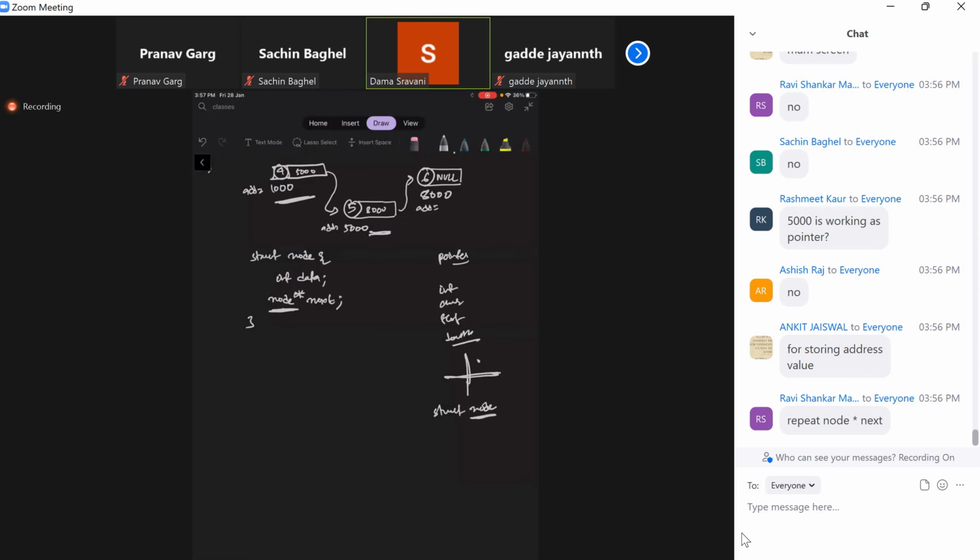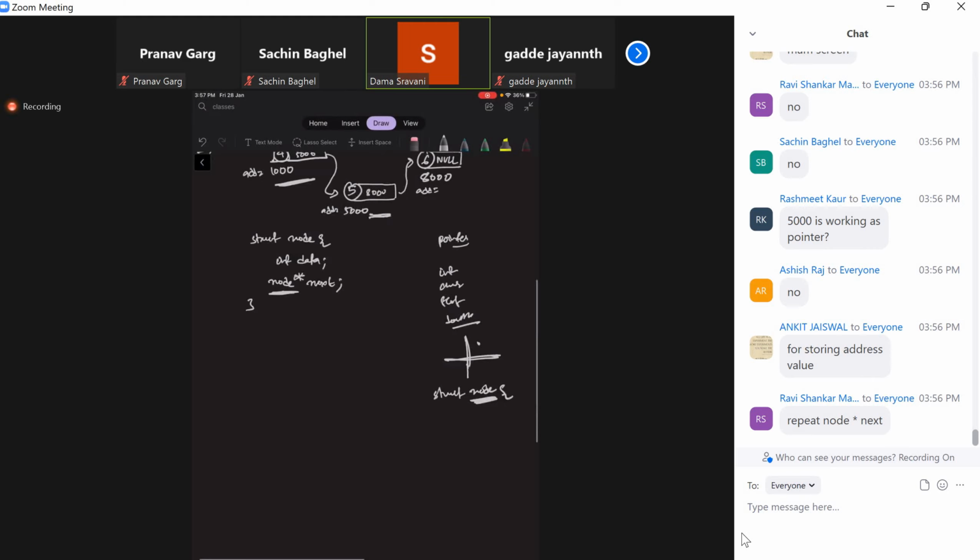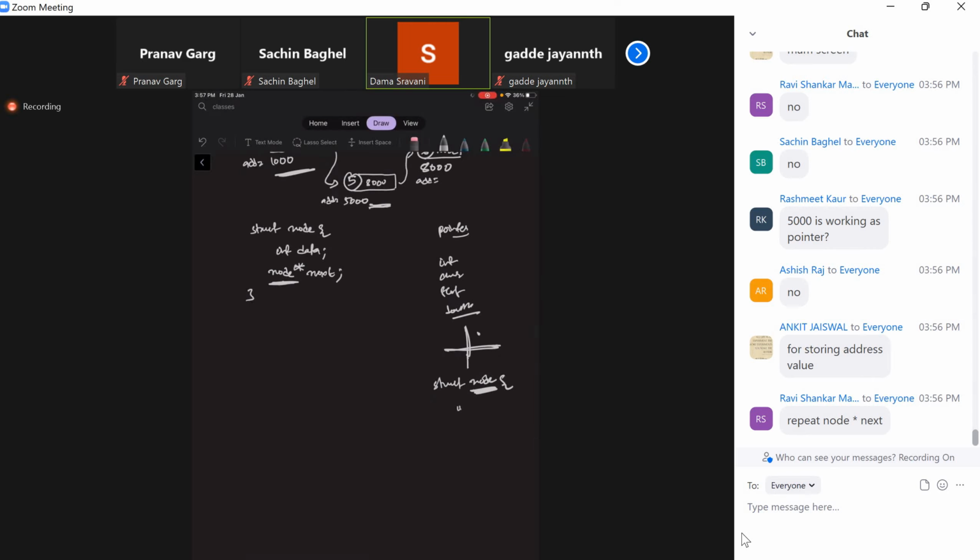So your data type now will be node. Then you can compactly store all the things related to one particular entity. You can say int data and int data 2. This is in general what a struct looks like.